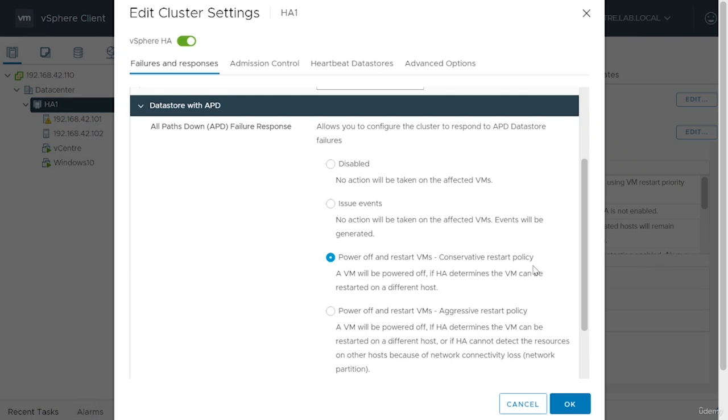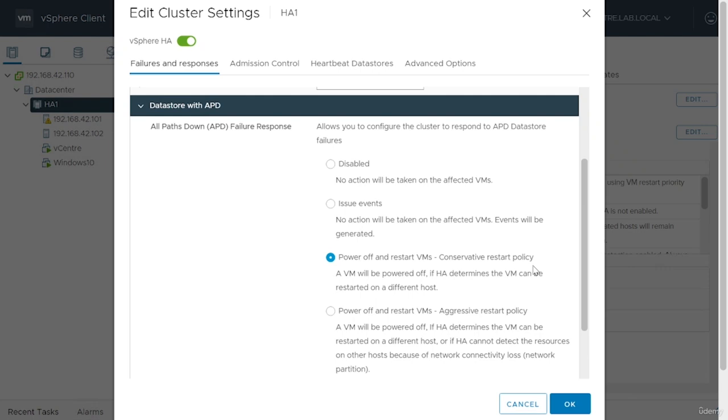So the virtual machine at this point is probably throwing an awful lot of errors because it can't read or write from its disk. Imagine unplugging the hard drive of your laptop whilst it's actually running. The aggressive restart policy will shut down the VMs if it determines that the VM can be safely restarted on a different host, same as the conservative one, but also if it cannot communicate with any of the other hosts, it will also shut them down.